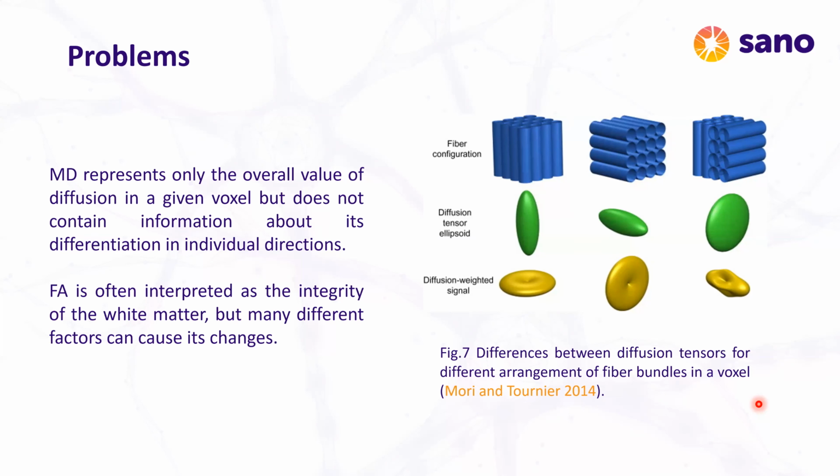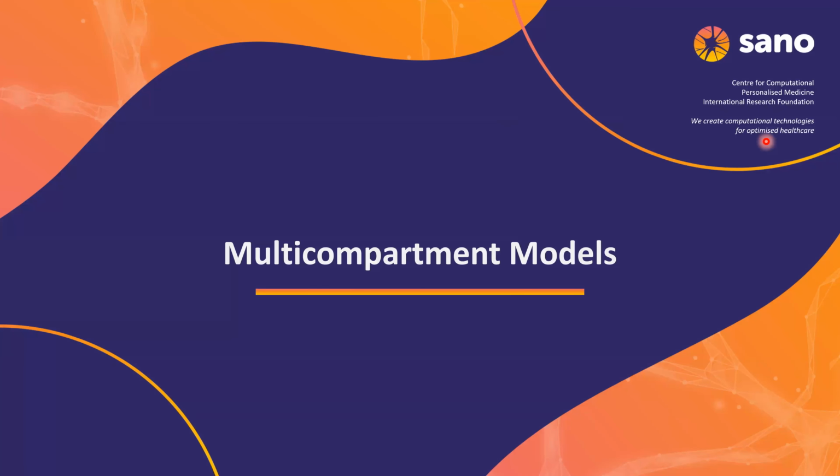And in addition, the diffusion tensor model contains information only about the main direction of diffusion. So, for example, crossing fibers can drastically distort the DTI results, because we can see that the DTI model seems to be isotropic, but we have 2 directions of fiber bundles. And for this reason, multi-compartment biophysical models are increasingly being used because they assume the schematic geometry of the tissue and thus enable direct estimation of the relevant microstructural parameters.